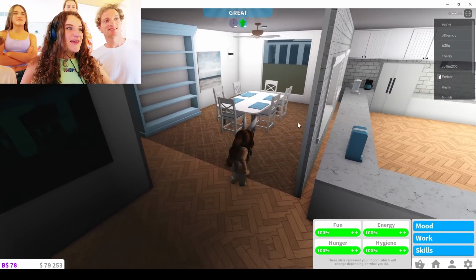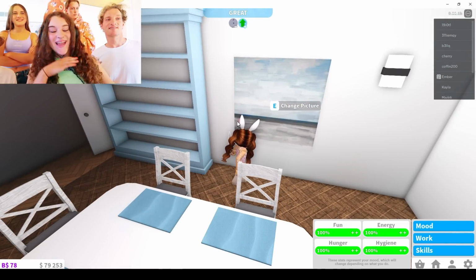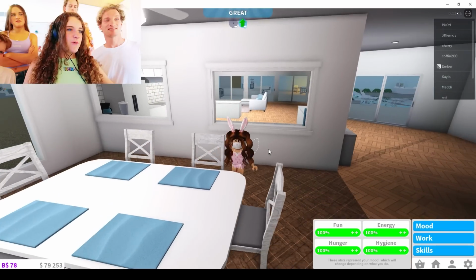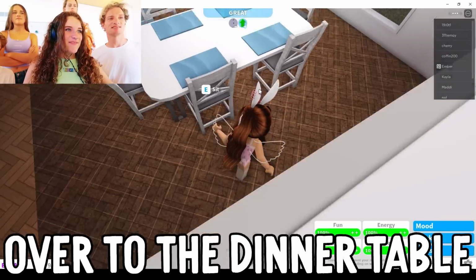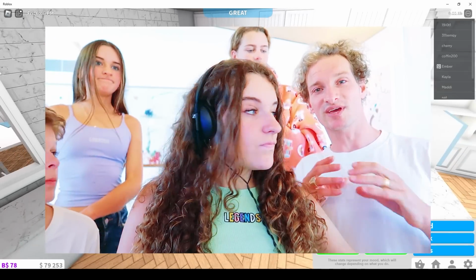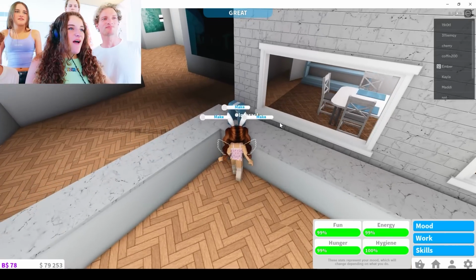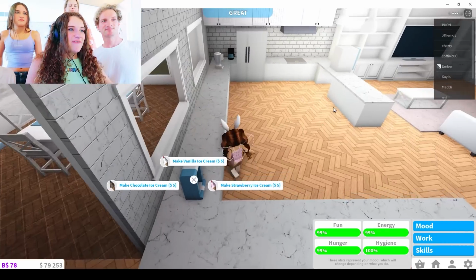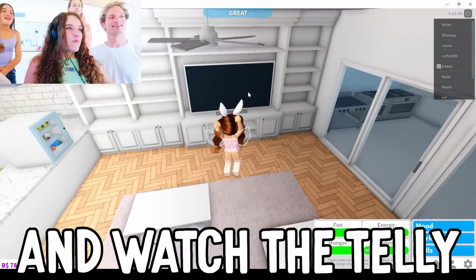We have the dining room. We have this really nice picture of the beach because we love the beach. You get your food from here, so Mum can line up all the dishes here and you just take them over to the dinner table. What do you feel like eating? Would you eat some sausage sizzles? Yes. Seafood. When I was younger, I used to have chocolate chip cookies and milk after surf. We have an ice cream machine with three different flavors and a drink fridge for when you want to sit down here and watch the telly.